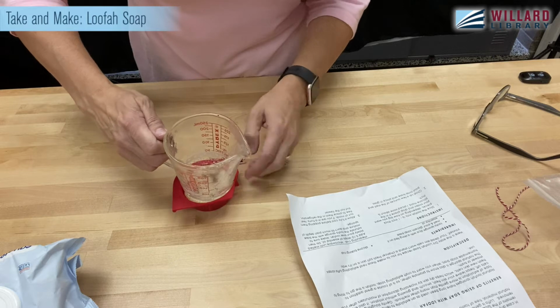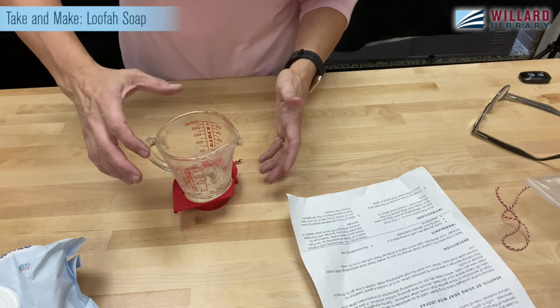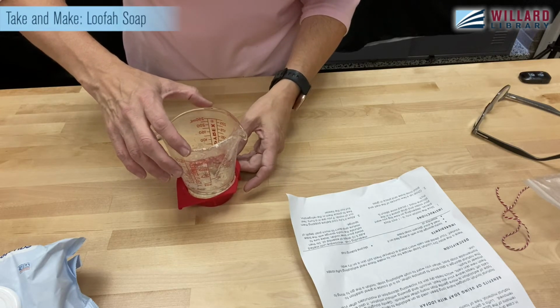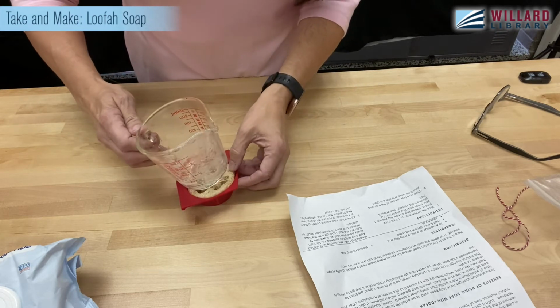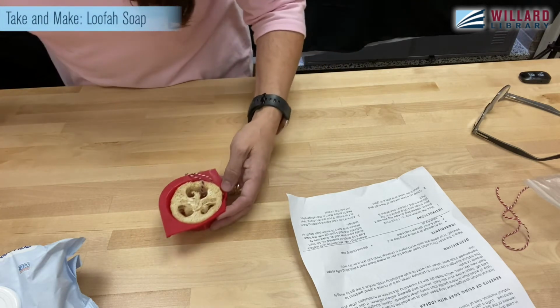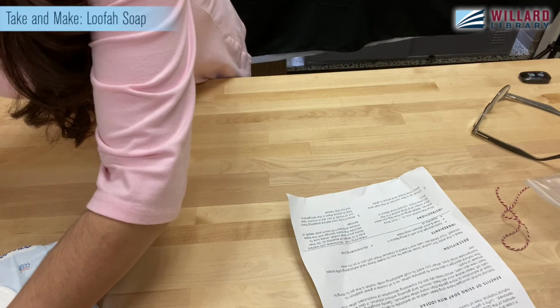Now I could... Oh, there you go. If I took my measuring cup and it weighed enough, I could do a coffee cup even. I could weigh it down, but I'm not gonna stress out about it because it's gonna be cute either way. I'm gonna set this off to the side and then show you what I did.